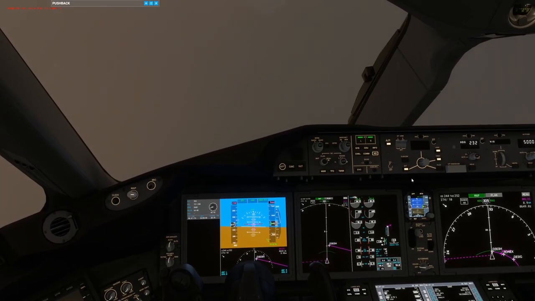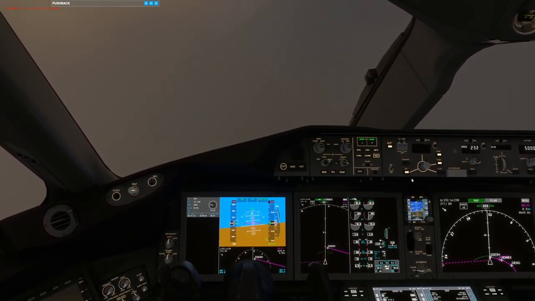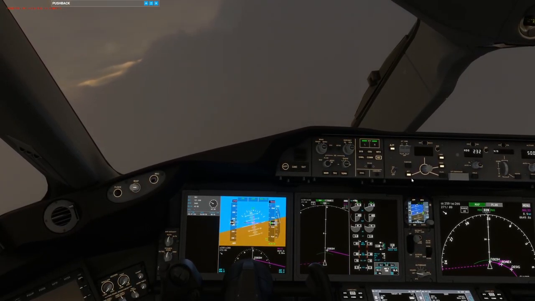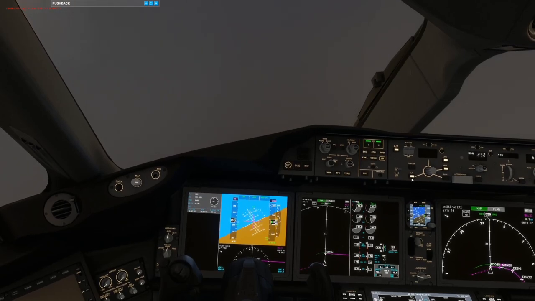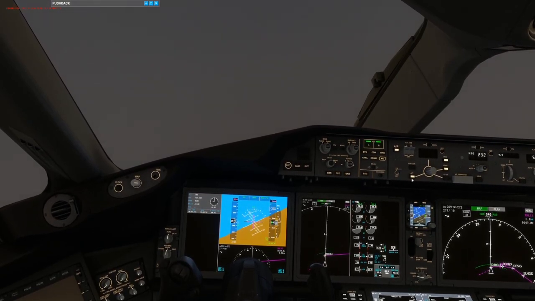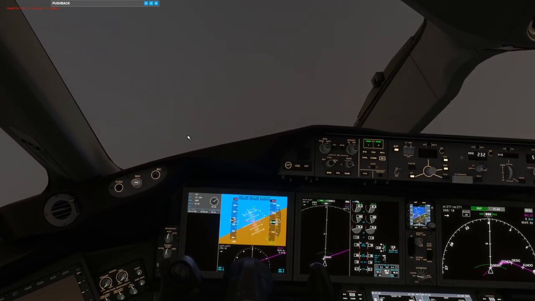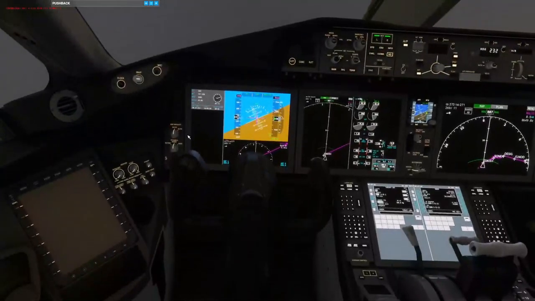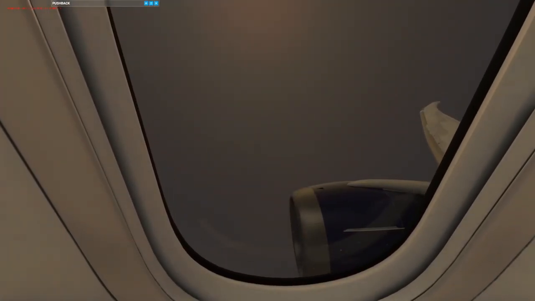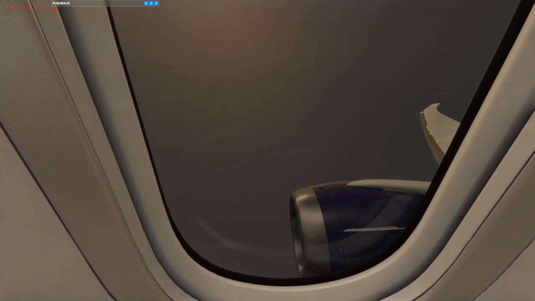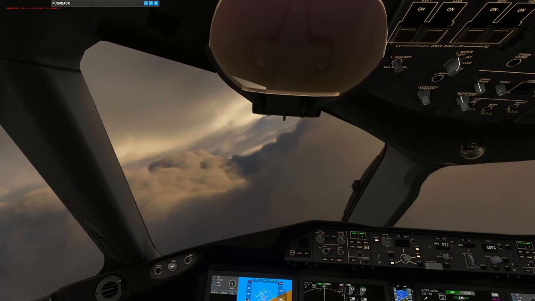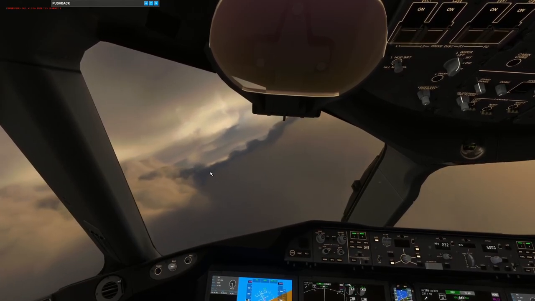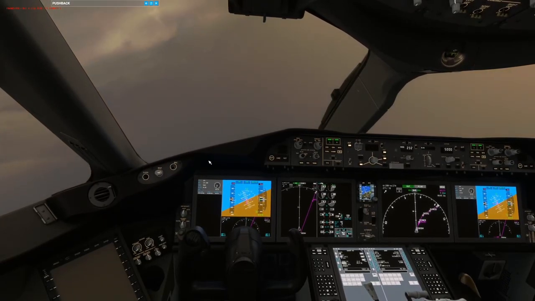After takeoff checklist. Landing gear. Up. Flaps. Up. After takeoff checklist completed. Okay, we're turning right. So it works seamlessly right now, the autopilot. It's very cloudy outside. Here we are a bit above the lower level cloud here, but still quite tight.